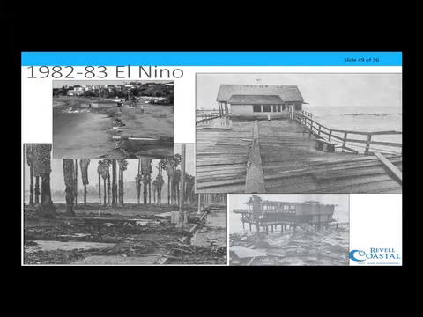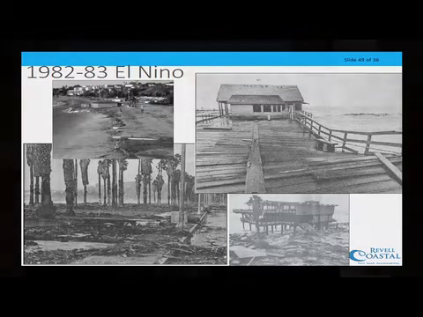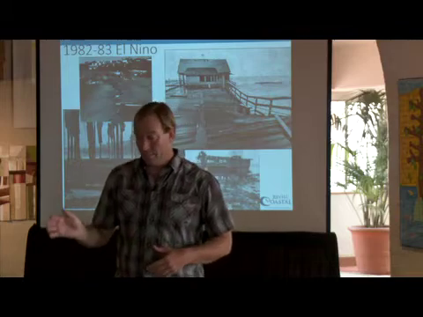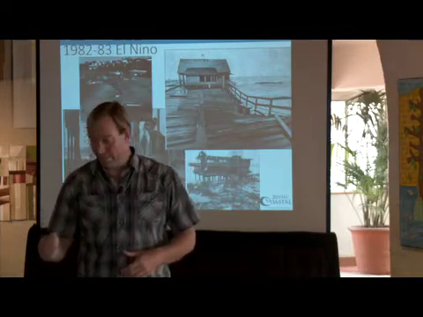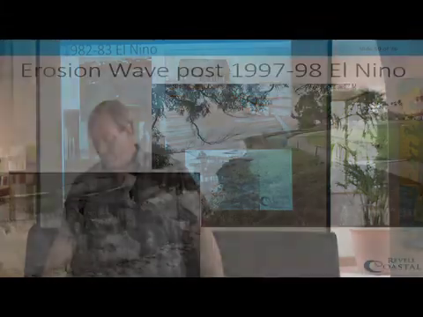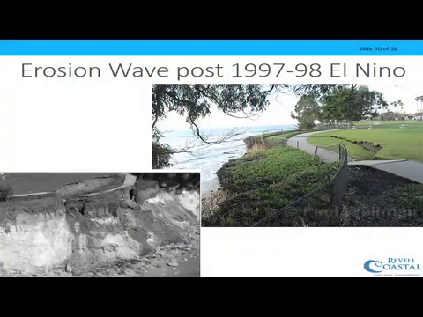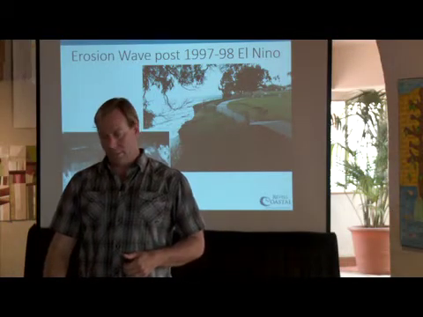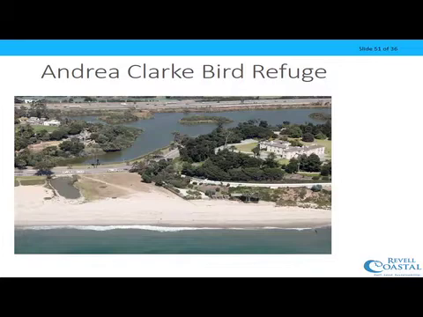'82, '83, El Nino was the storm of record, the largest storm, largest amount of damages that has been documented in recent years. And we lost a bunch of Stearns Wharf and waves and kelp back into Cabrillo Boulevard. This is that erosion wave I mentioned, and the cliff failure at Shoreline Park in 2007 or 8. I think it was late 7.